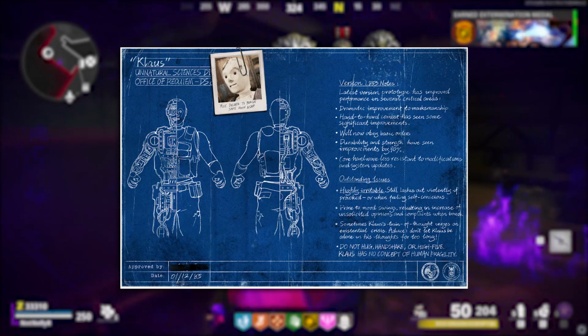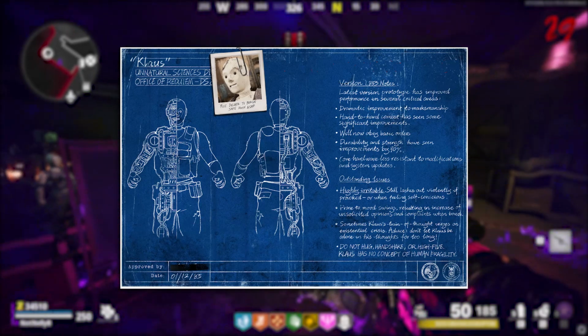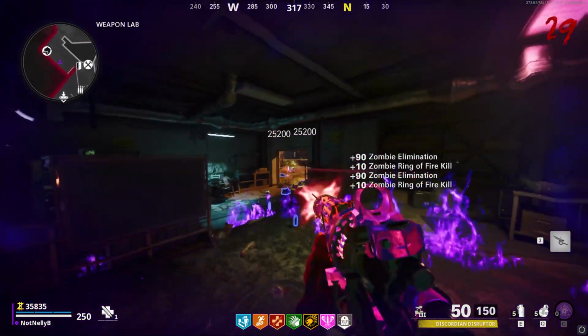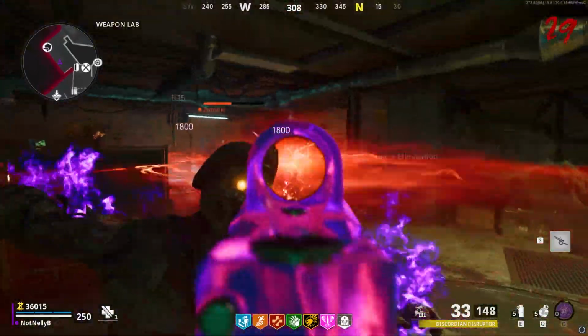It also says, do not hug, handshake, or high five. Klaus has no concept of human fragility. In caps, which I thought was pretty funny. We know high fives are already an emote that you can do in the game, but does this mean that we can try and high five Klaus and he'll potentially do damage to us?